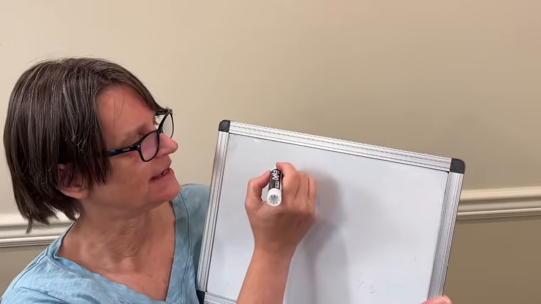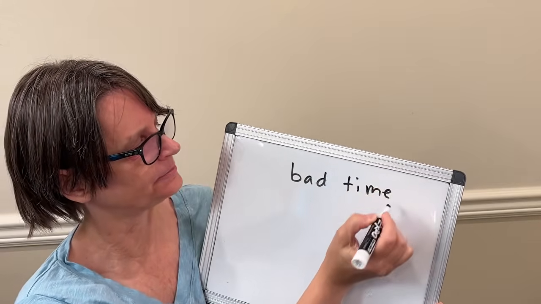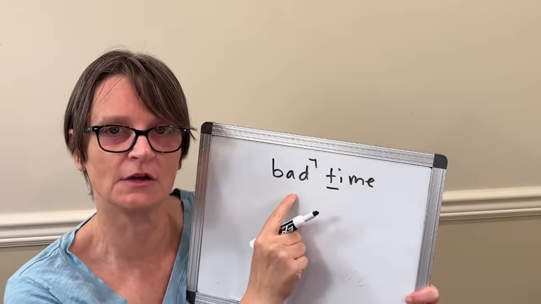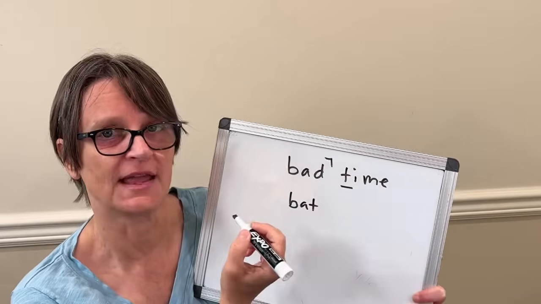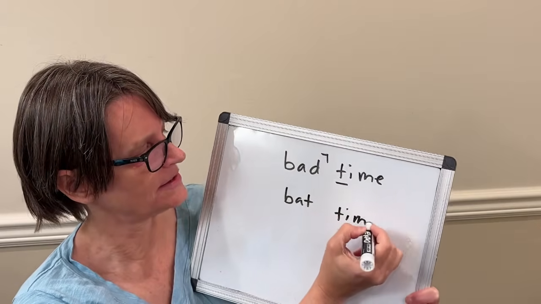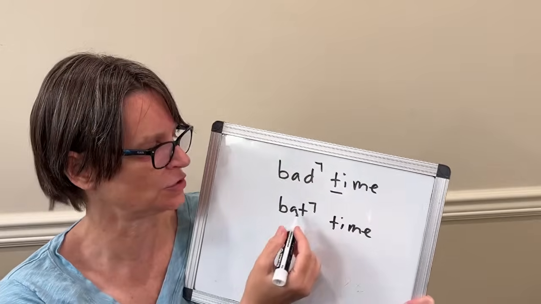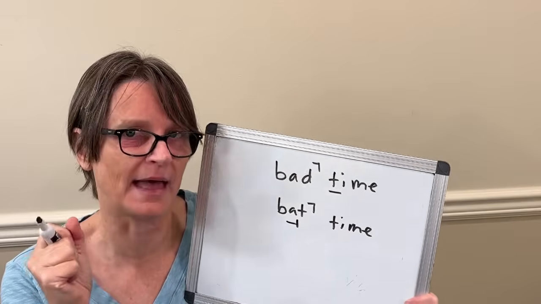Okay, we have a question about the phrase bad time. Will it be like a stop T? Yes, so when I'm saying bad time, I had a bad time, I'm not going to let that D out. I'm just going to release right onto the T. So it's an unreleased D. But it won't sound exactly the same as though I were saying bat time, because when I have an unreleased T, I make the vowel sound a little bit shorter. So in bat time, for example, he's up to bat, so it's bat time.